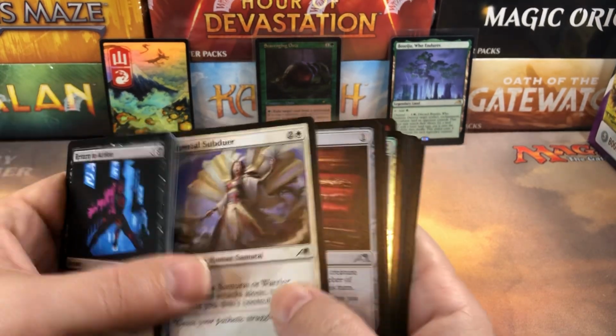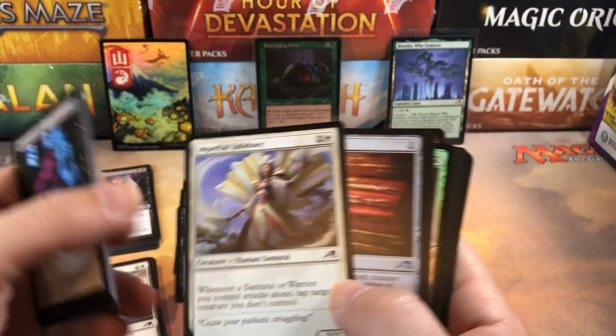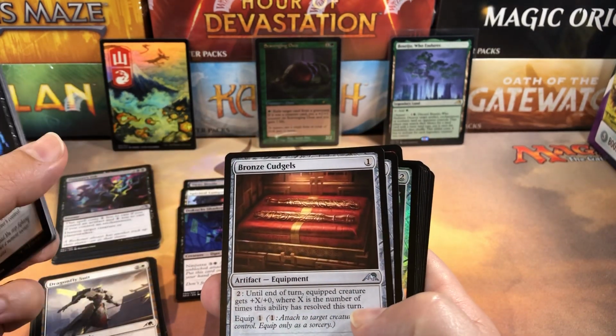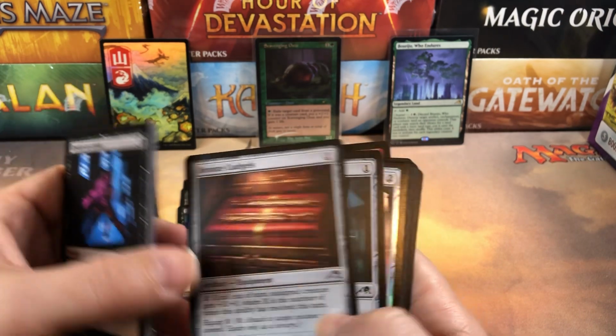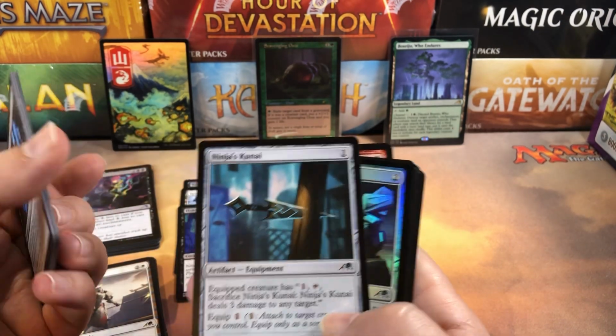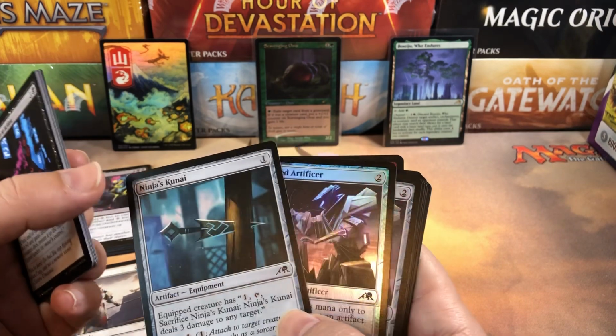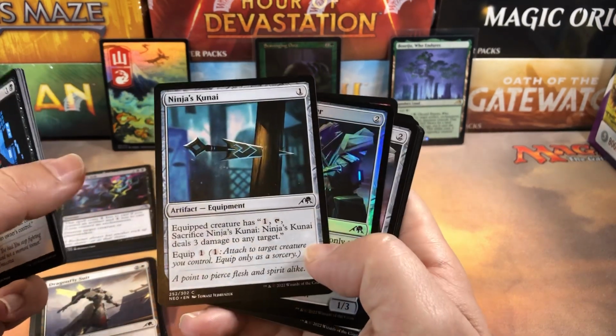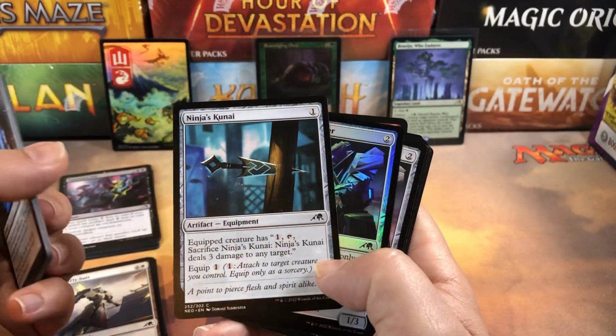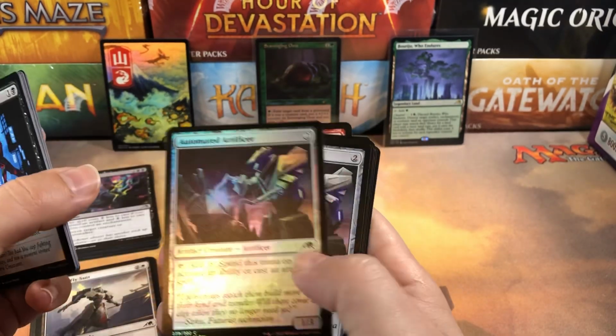I got a Subduer. That one was tempting, but I really wanted to go more on the ninjutsu side and try and get those combos going. Bronze Kujals. I got a Kanai. I didn't run it. I probably should have, because I didn't have a lot of removal, but it's just such a slow kind of removal to me. I'm not real big on it.